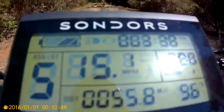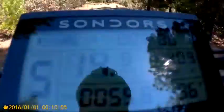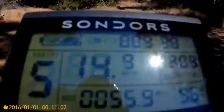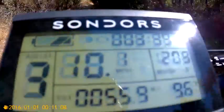Yeah, so never in a million years would I be able to ride this on a standard bicycle. I'm getting a lot of assist from the bike because I'm constantly climbing here. I don't know again if the video shows it, but I'm climbing up this hill. And without the assist, I wouldn't be here.